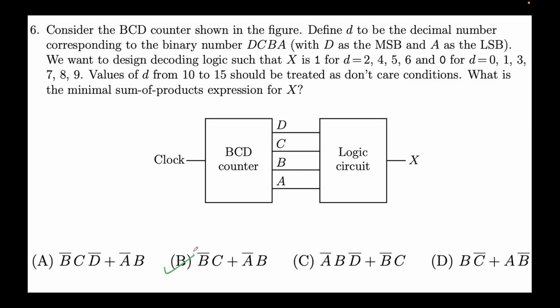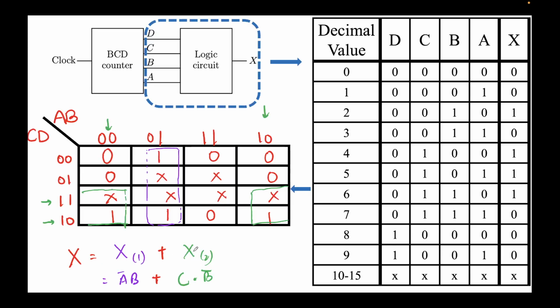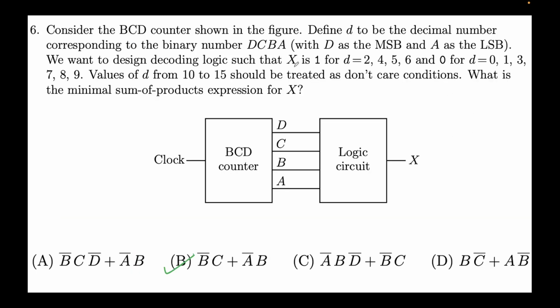So what I was essentially doing there is, in this problem we were given a complicated circuit. It is a BCD sequential circuit followed by a logic circuit. We were given that these are 1-bit outputs, D, C, B and A, and we want to design this logic circuit such that this truth table is obtained. Once this truth table is obtained, we are required to find the expression for x in minimal sum of products form. How did we populate this truth table? It was given in the problem itself, x is 1 for these values and so on.